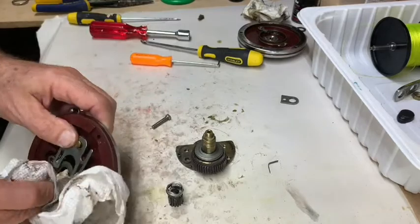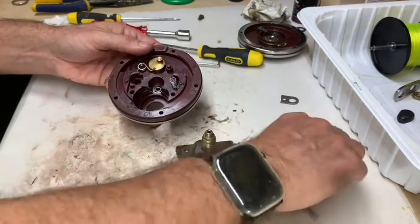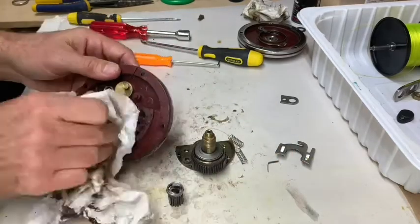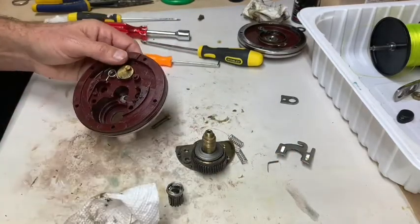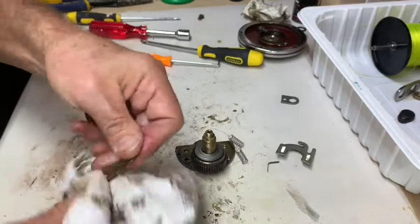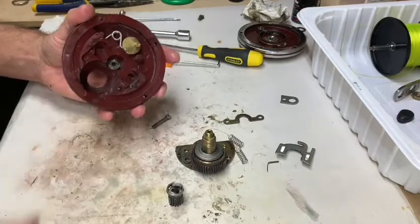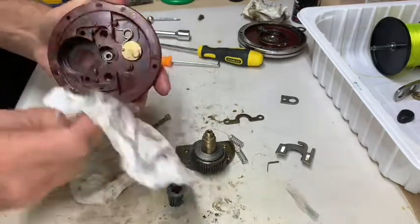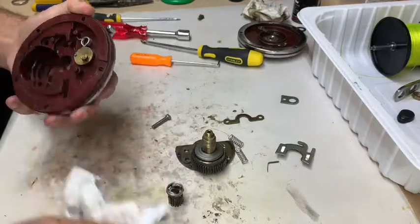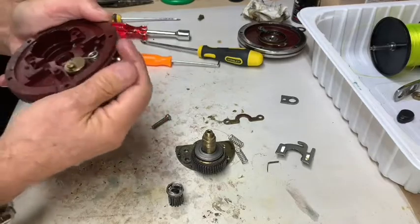All right, I'm just going to clean out the pocket here. Pull off the rest of these parts. Got our springs, got our yoke. That looks good. Everything's looking quite nice here. I don't see any dried grease, I don't see any corrosion. Just going to clean off the excess grease inside the cavity here. So yeah, I don't see a reason to pull the free spool release.